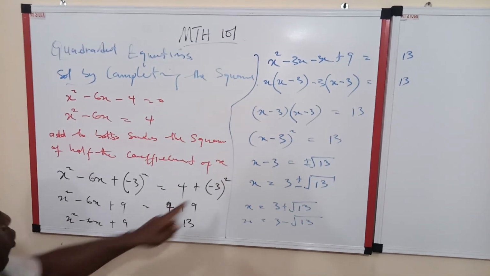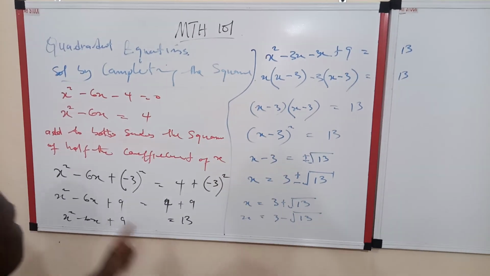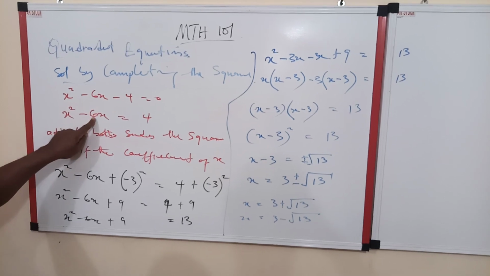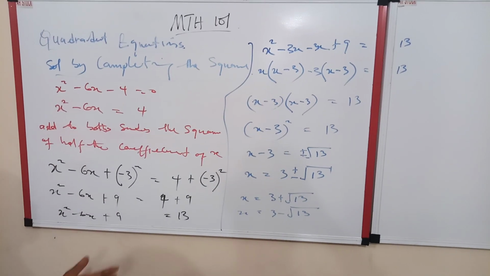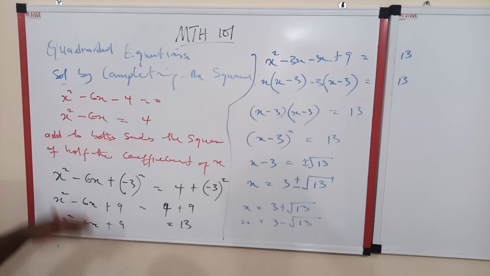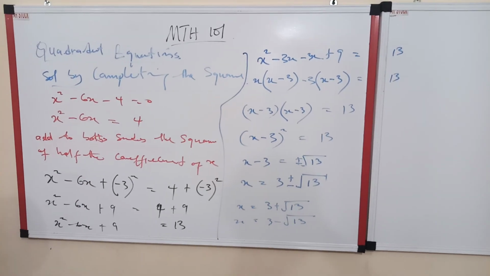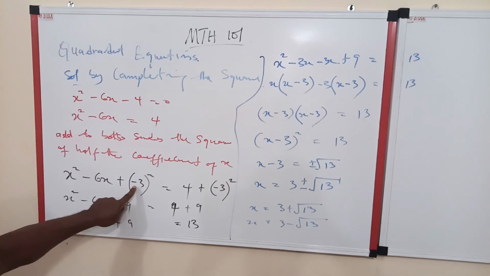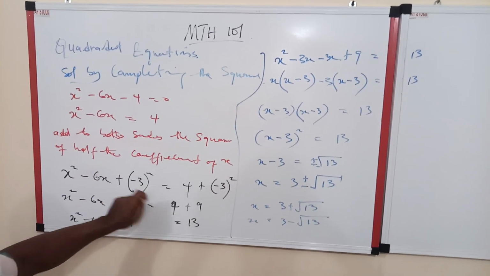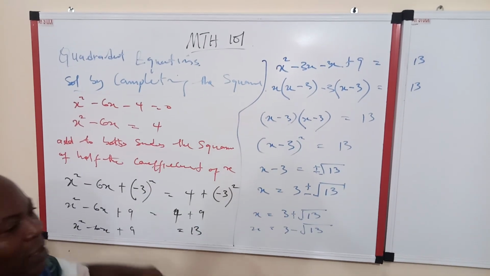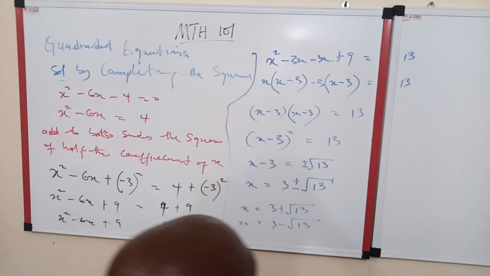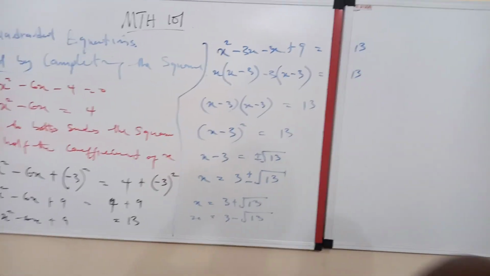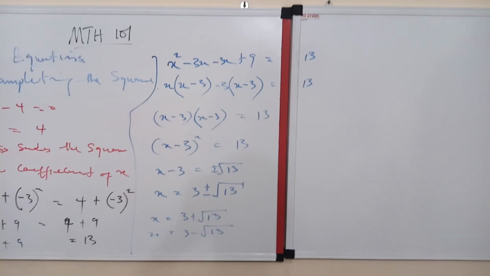Now, there is something that I want us to note at this point. Reaching this point, there are times that the coefficient here is not 1, assuming we have 5 here, and when you divide it, some persons may struggle in getting the expression factorized. So what do you do? Simply take what you have added, add x to it, and just square it. It will give you the answer. In our next one, we are going to consider that, and you will see how everything will look. I believe it will work out very perfectly.